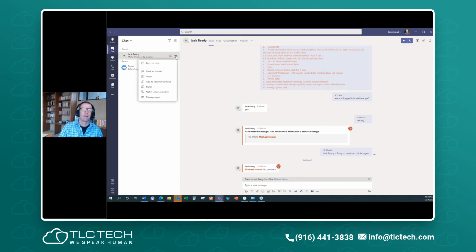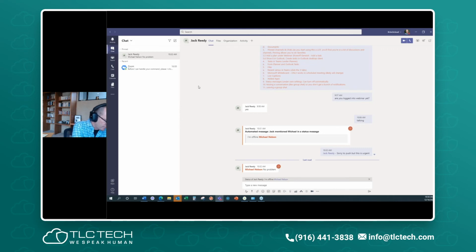So there's a couple of things that you can do. One is you can right mouse click here and you can mute. What mute does is it still gives you the ability to see the channel. You can still click in there, but it doesn't make any more announcements. It doesn't pop up that there's a new message. It doesn't give you that unread messages in chat. So when you mute it, you still have access to it. You can still see everything, but you're not getting all of the notifications, which has been a lifesaver for me. It can be kind of a nightmare at times. So again, you can mute.